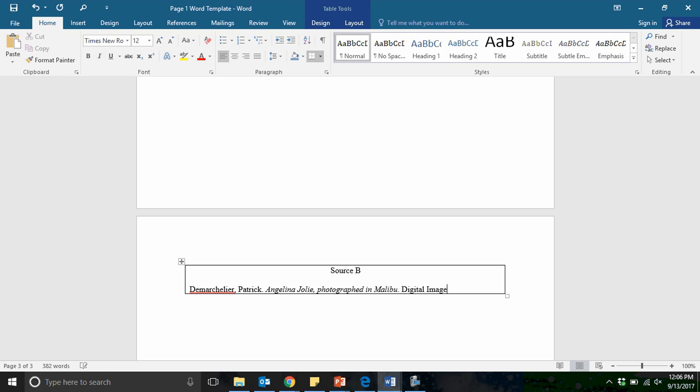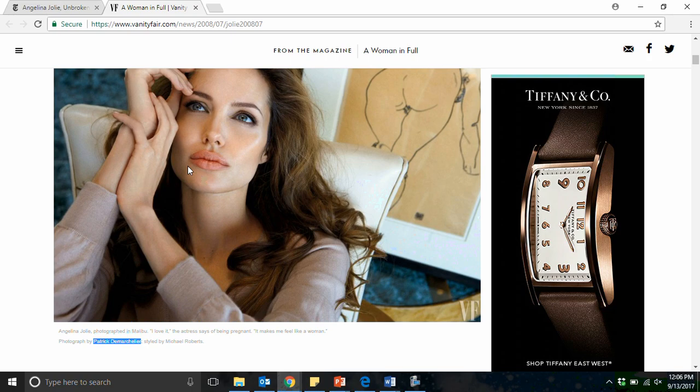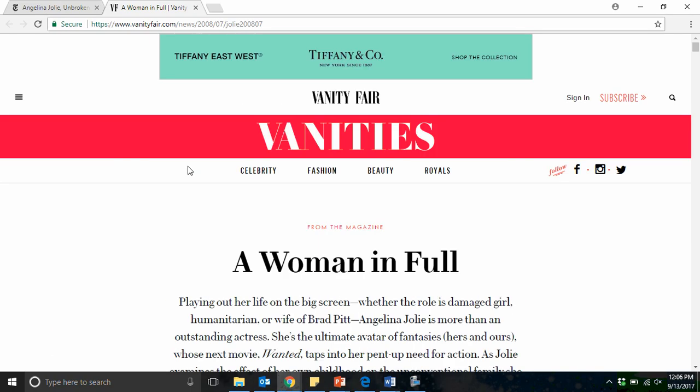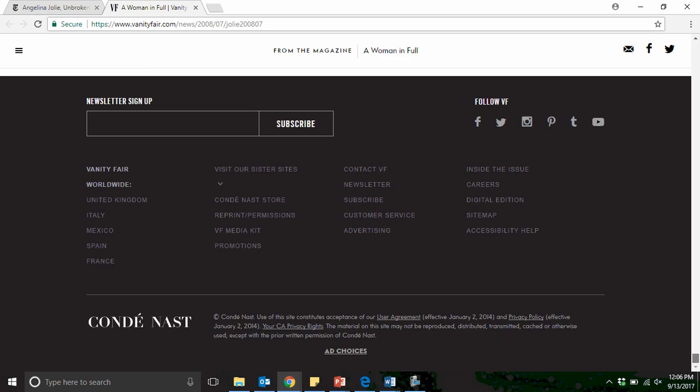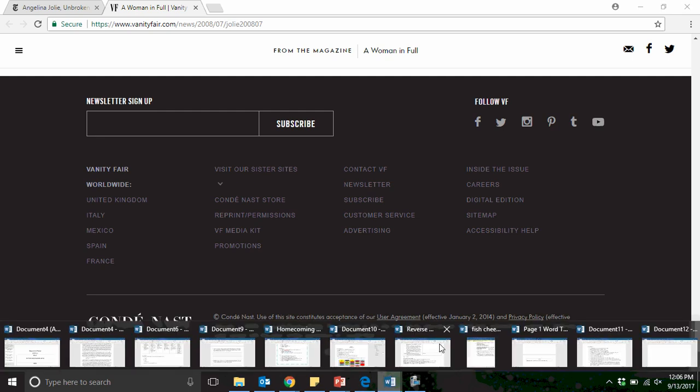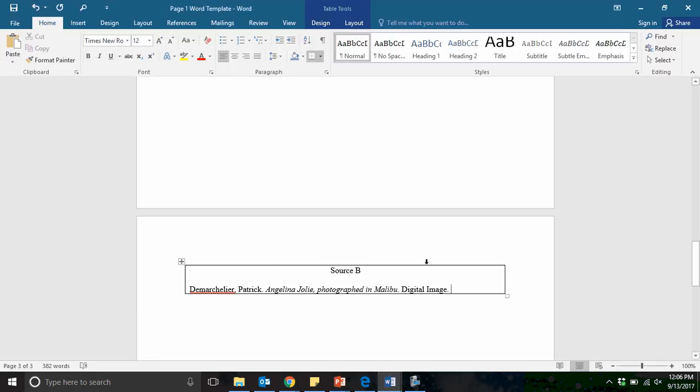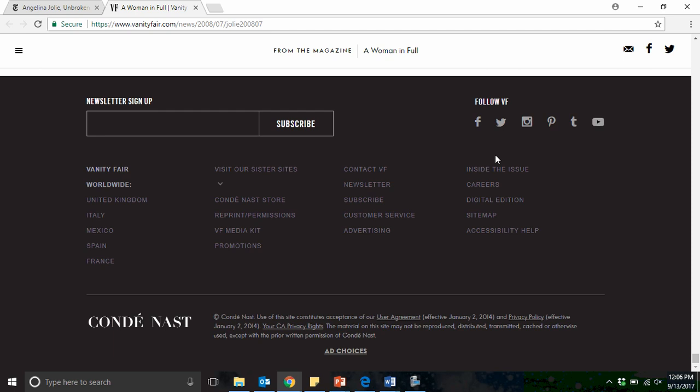It's a digital image. It is on Vanity Fair's website. And Vanity Fair is published by Condé Nast. So I'm going to put Vanity Fair, Condé Nast, and then it should have a date up here.